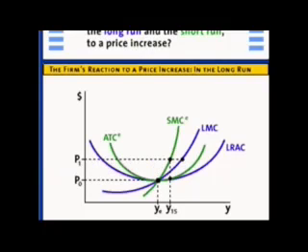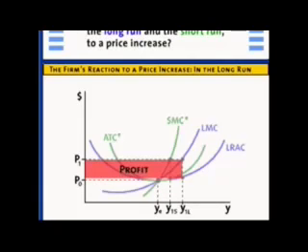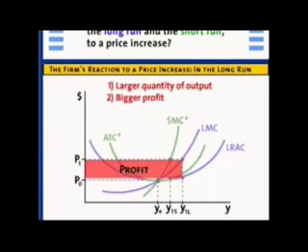So notice in the long run, the firm will end up producing more output than they do in the short run. Because in the long run, the firm has more flexibility and they're going to be able to make more profit. Notice profit is bigger in the long run because costs in the long run are always lower. This gap is bigger in the long run than it is in the short run. So in the long run, when the firm is able to modify both its capital input and its labor input, the firm does two things. It produces a larger quantity of output and it makes a bigger profit. It's always good to have the flexibility that comes with the long run, because in the long run, you can modify both capital and labor in order to achieve the cost minimizing technique. And anytime your costs are lower, you're probably going to want to expand your output.